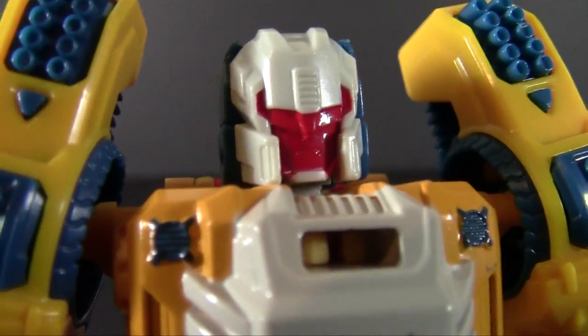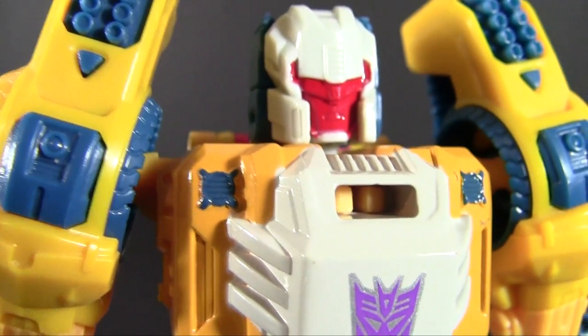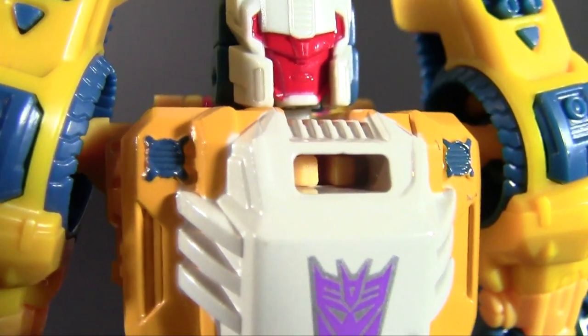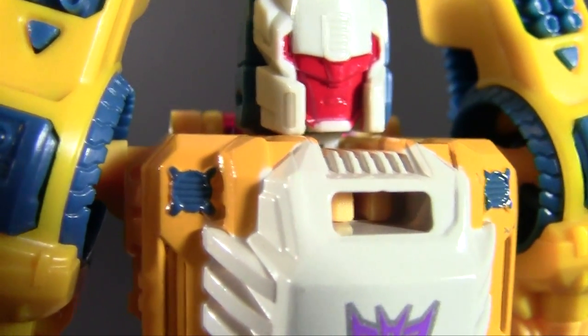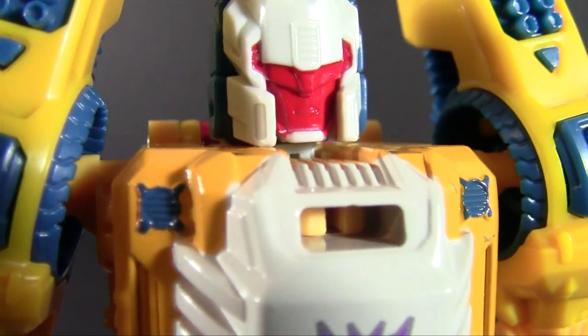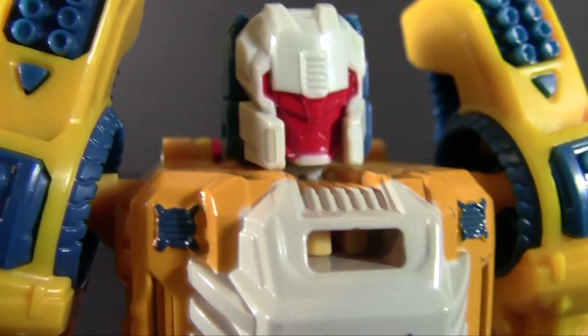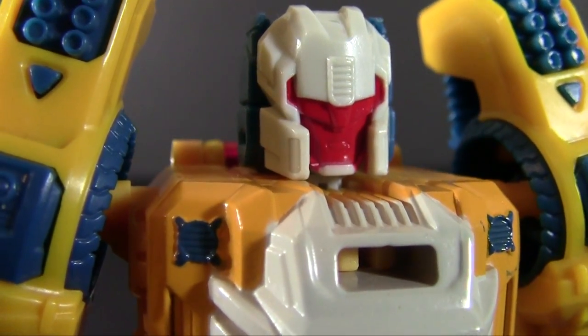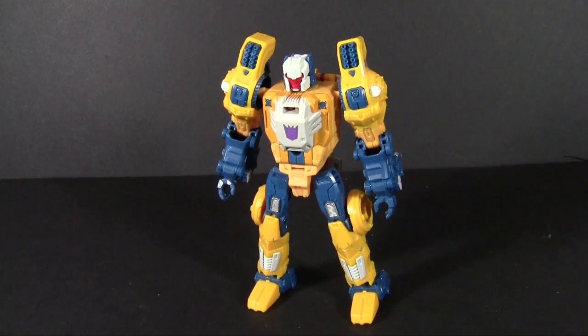The one thing I don't like is the red. I don't like how the red is just kind of blotted on there. I wish there was some other color, even if it wasn't accurate to the toy. Like I wish there was some color to his face, so I could actually make out that he has a face. This is almost like the red is so bright and it's blotting out the details so much. I'm almost getting like a Cybertron sideways vibe from him, which is not good, but it's also kind of his thing, which is a little bit detrimental.